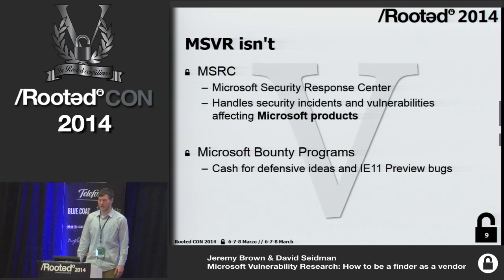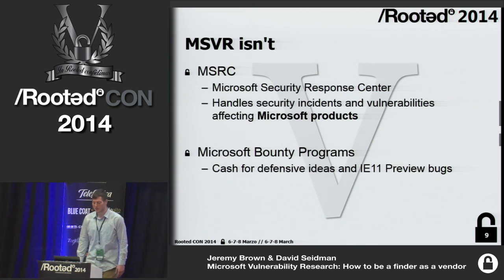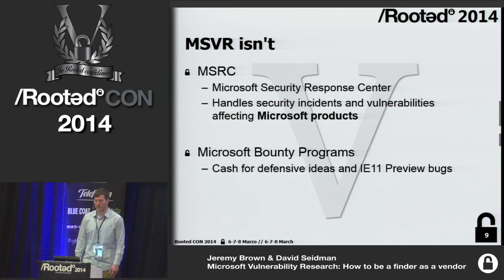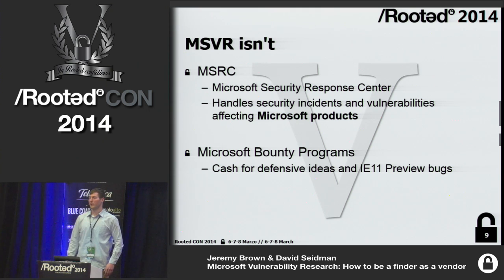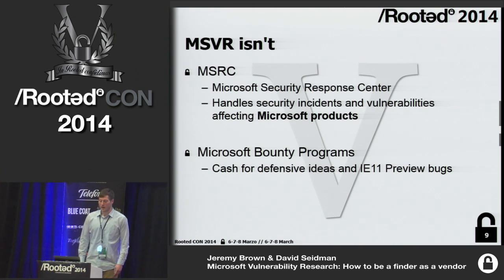So MSVR is not MSRC. Acronyms are everywhere at Microsoft, so it's easy to get them confused, especially when they're four-character, three-character, even five-character sometimes. MSRC, if you're not familiar, is the Microsoft Security Response Center. They handle bugs in Microsoft products. So you submit a bug to MSRC, somebody reviews it, and we determine how critical it is, how the fix goes along, all that stuff.